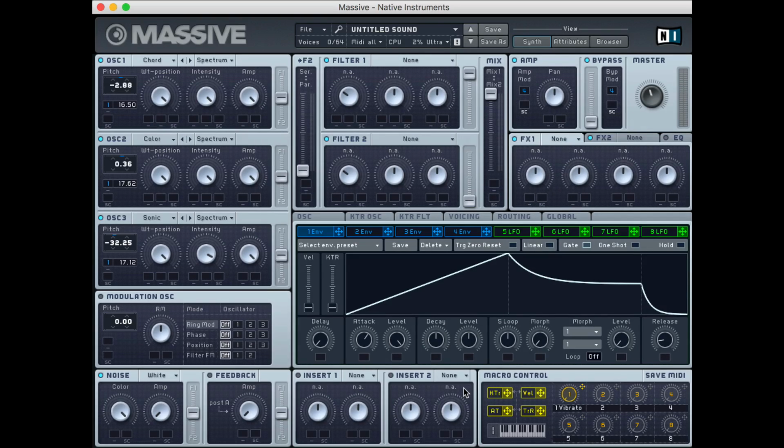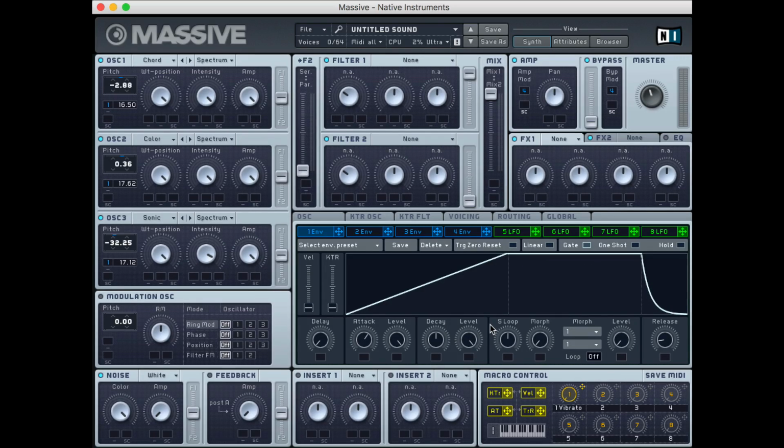So you're going to hear it pitches back down to its original pitch, which you may or may not want. And that is dependent on this knob here called level. So you can see graphically, we have in envelope 1, the pitch, in this case, going up, and then eventually going back down to its original pitch. In this case, we want the pitch to stay pitched up to where we leave it. So what I'm going to do is just turn this level knob all the way up.